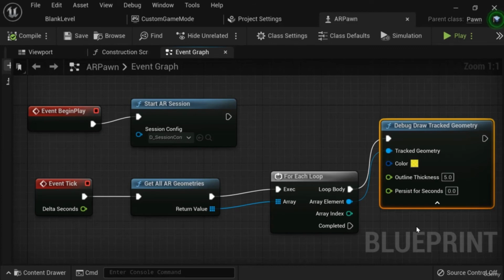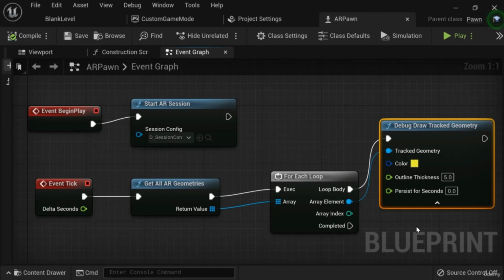As of Unreal 5 Early Access, there is beta support for turnkey on Android phones. So if you do have turnkey set up already, then feel free to use that. It makes the setup for testing on phones faster, for Android at least. As of Unreal 5 Early Access, there's no iOS support for that, but there will be in the future.